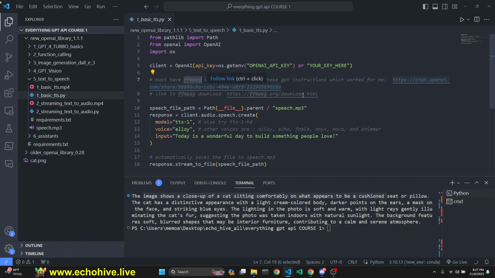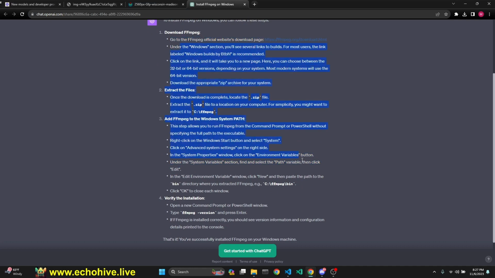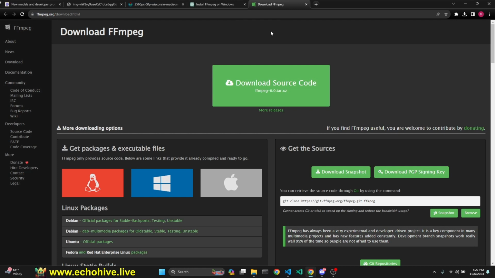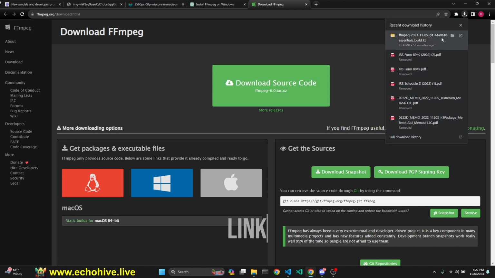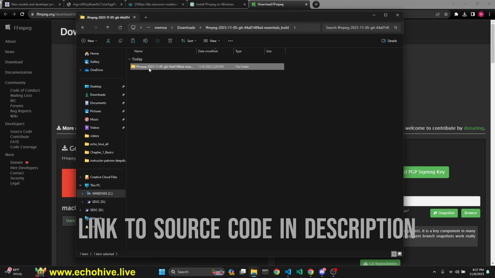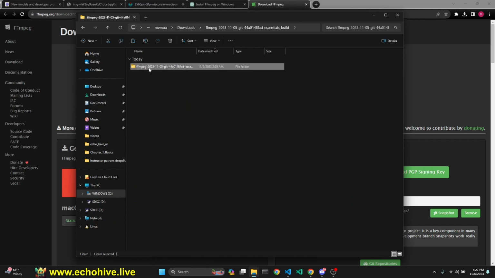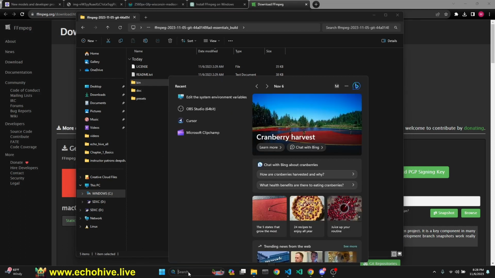Okay, so I put in a chat conversation I had with ChatGPT, which has pretty much the correct instructions, but I'll walk you through it real quick. You do have to go to the ffmpeg.org website. I've downloaded this one. Once you've downloaded it, you have to unzip it. After you've unzipped it, move this folder to any place you like on your computer. What you need is this bin folder. You need to get the path of this bin folder because you're going to add it to your path environment variable.